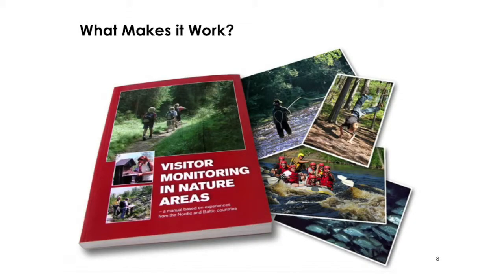A few years ago we faced a severe budget crisis. Our director Rauno Väisänen was using these figures, and he said they were one of the key factors that convinced decision makers at the governmental level that it is not a wise decision to cut money from park management. In the end, those planned budget cuts were not implemented. What makes it work? The basic requirement for calculating visitor spending effects at a national level on a consistent annual basis — producing numbers and getting the trends — is to have a comprehensive, standardized visitor monitoring system including both visitor counts and visitor surveys. You have to have that input data correct to be able to stand behind your figures.